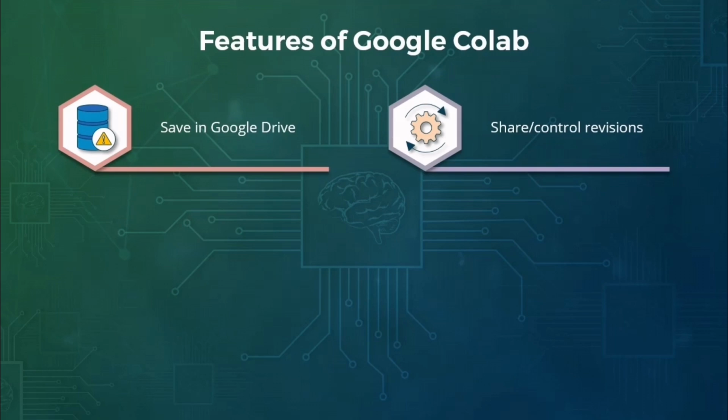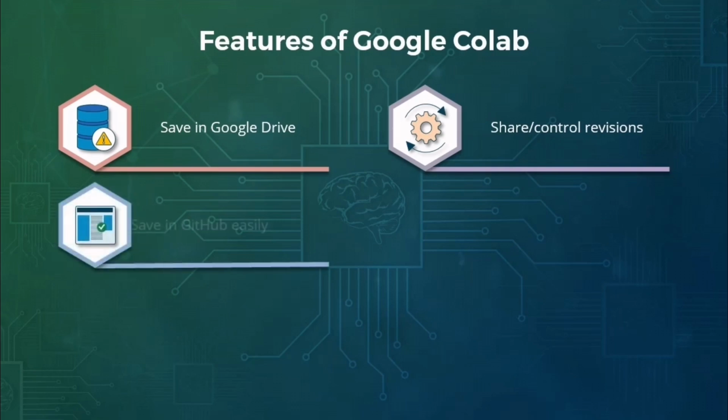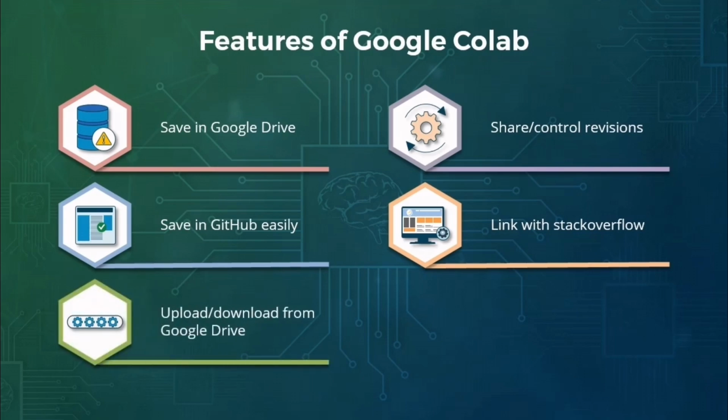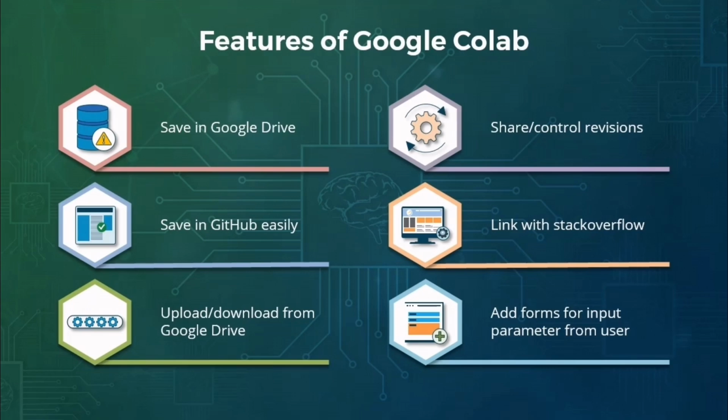The only drawback with Google Colab is the fact that it can get refreshed every 8 hours and all your work might get deleted. Repository integrations with GitHub and control of notebook versions are easily achievable through Colab's GUI. Google Colab has a link to Stack Overflow, meaning it will directly search for any errors you might get during the execution on Stack Overflow forums. Since the notebook can be saved on Google Drive, it can be uploaded and downloaded to local systems easily. A very interesting feature of Colab is that inputs can be taken from users through forms inbuilt in the cells. In other words, Google Colab does not only support interactive code, but also makes the interaction presentable and easy to operate.